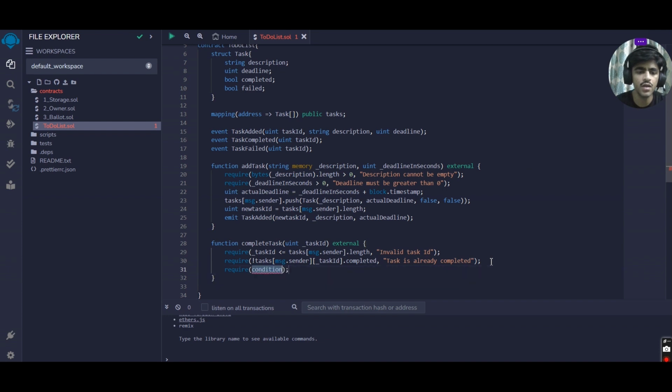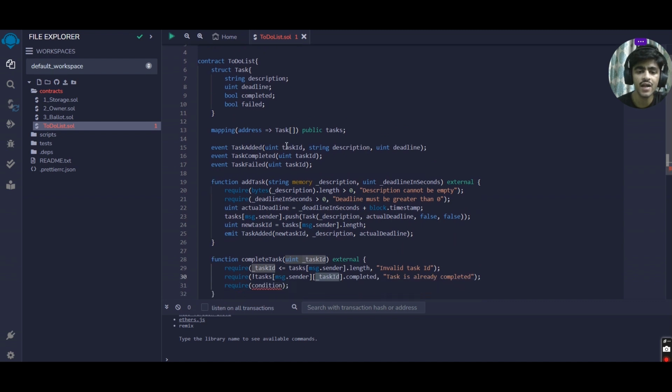Another required condition would be, so here what we are doing is, we are checking for a specific message dot sender. For a specific address we are accessing the associated array of task structs, and in this array we are accessing the task struct stored at a particular task id, that means the index of the task struct stored in this array.